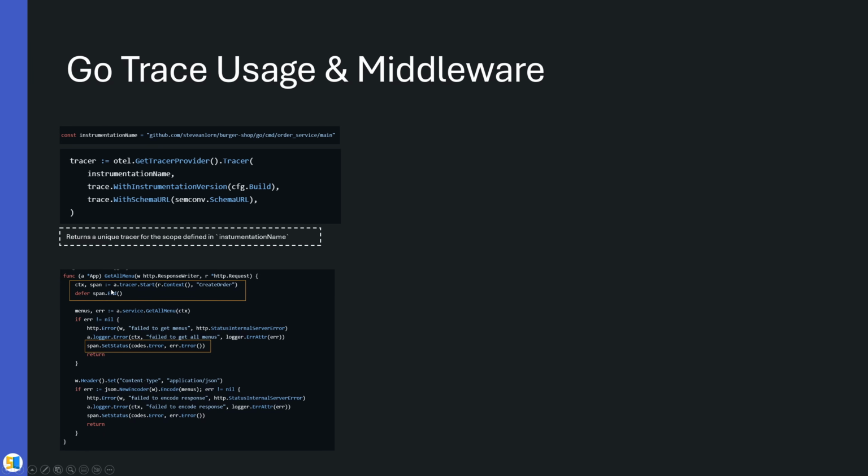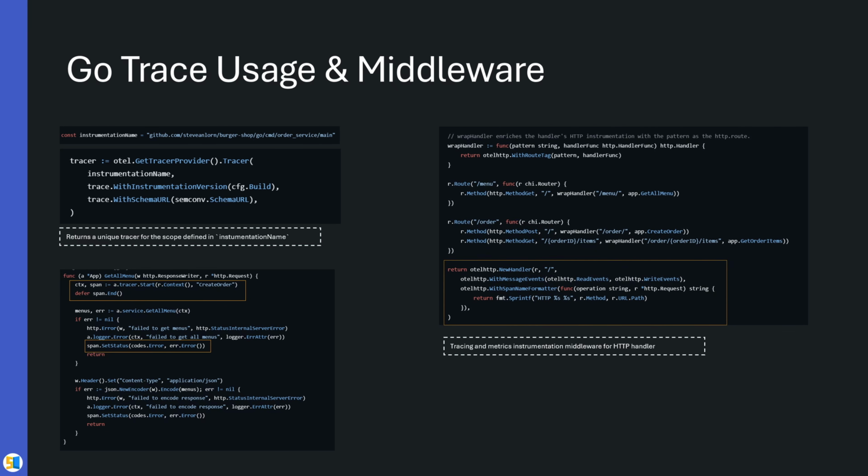And how to use it? It's simply just calling that tracer and then accessing the Start method, and then you can give the name of the span, and then after your function is done, you end the span, and then you can also set the status. Let's say here I receive an error and I want to set the span status to error, which indicates that this flow has some error.